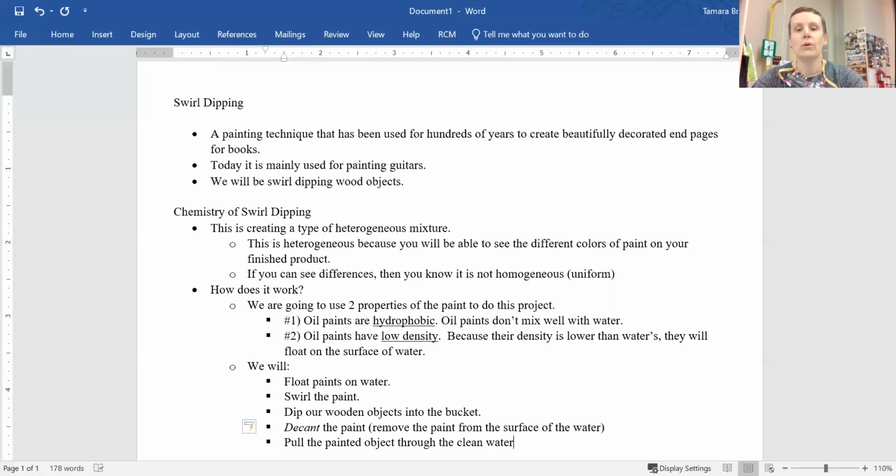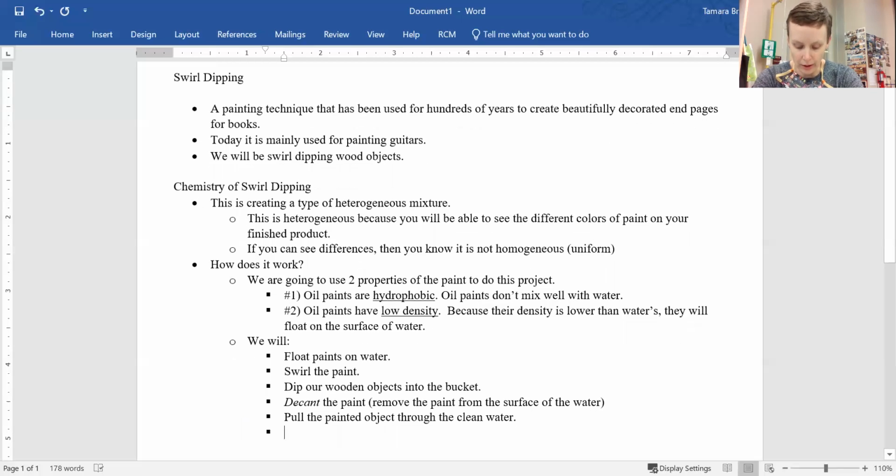So we've got our object dipping through the paint layer that's floating on top of the water. Then we decant that paint away, so we have clean water, and you pull your object out and it'll have a nice swirled effect. You're going to see this in the next assignment, okay? So pull the block or the object through the clean water, hang it to dry.